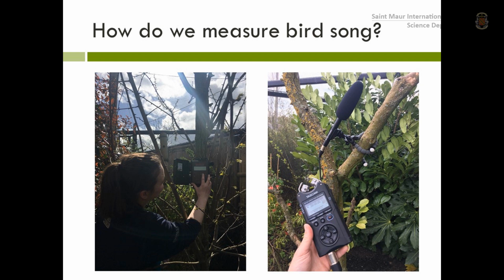The other side is something kind of like what I'm wearing right now. So it's a handheld recording device and a microphone, which if you want to record an individual bird is something that you have to use. This one picks up everything. This one's much more localized to a single bird. And that's useful if we want to see how birds differ individually in their singing.